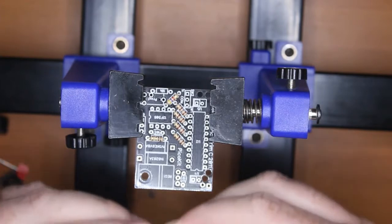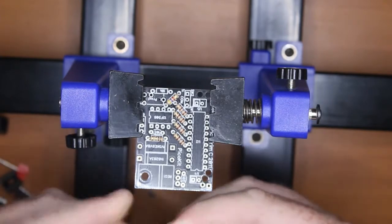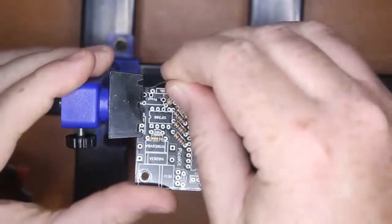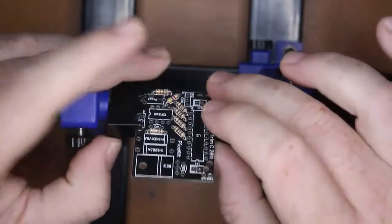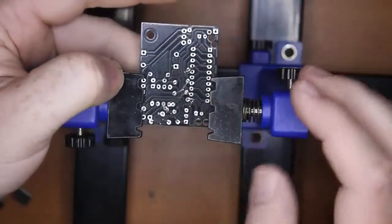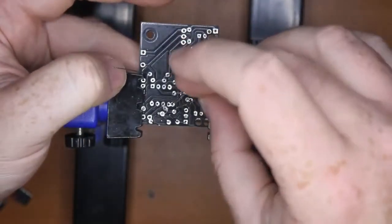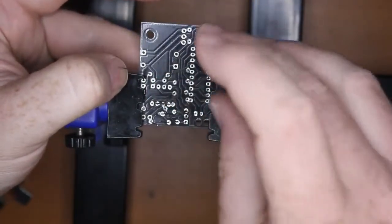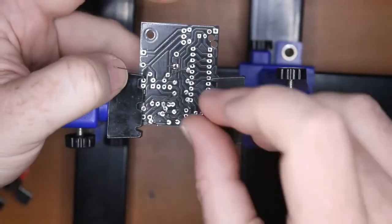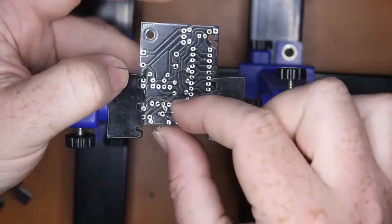Last of all, we'll get the 10K. We'll bend that and put it in as so. So I should be able to turn those over. Now if any of those fall out, a bit loose, some of them are, you can bend those particular wires out. The rest of them are sitting in there pretty well. Not this one.